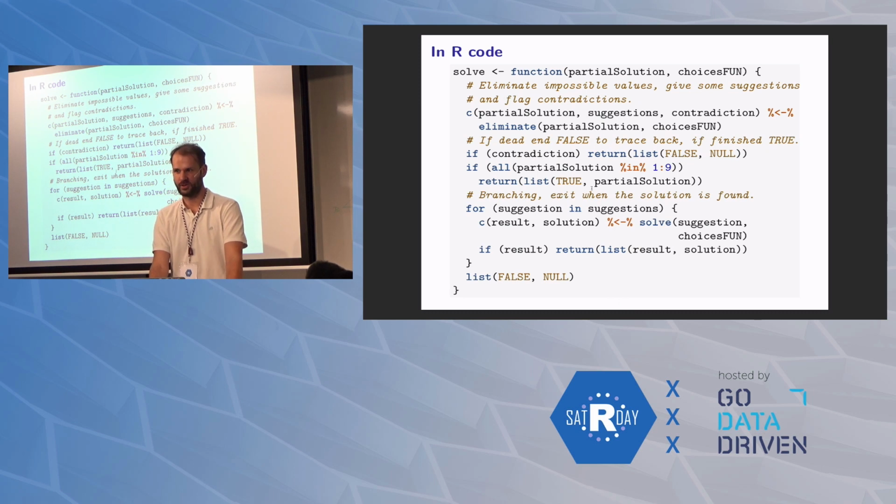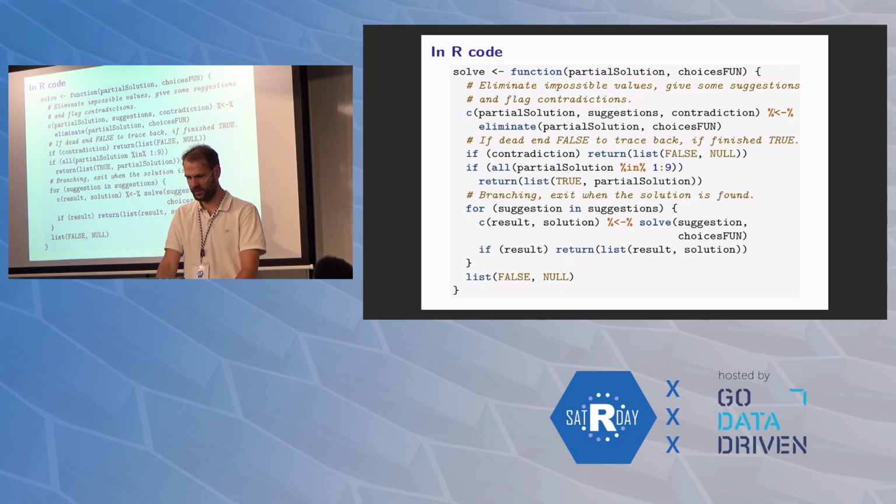So let me quickly go over this code. I know it's late, but there's only 3 slides of code really. Let me go quickly. I'd also like to tell you about this operator I'm pointing at. This is in the package zeallot, and it's really nice. If you return a list, it allows you to unpack all the values you are returning. So instead of writing it to a temporary variable and then getting the values, you can in one go assign it to 3 variables and then use them. So it cleans up the code a bit. It's pretty nice, I think. I use it a lot.